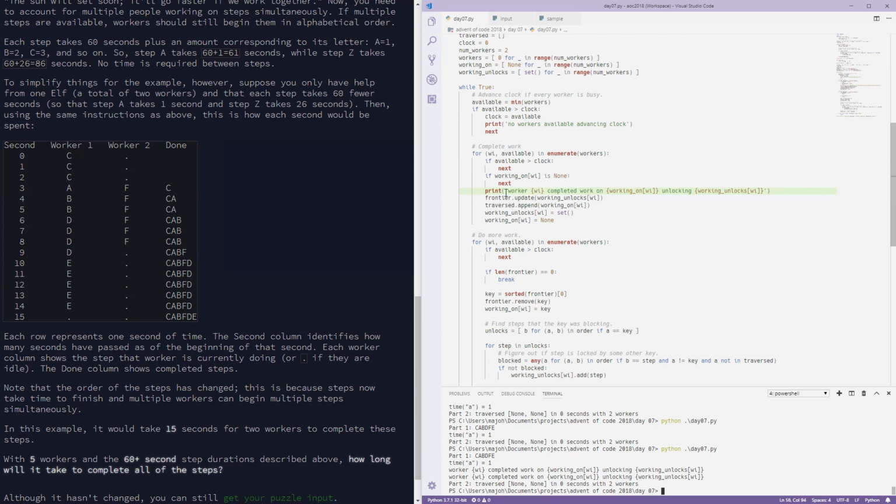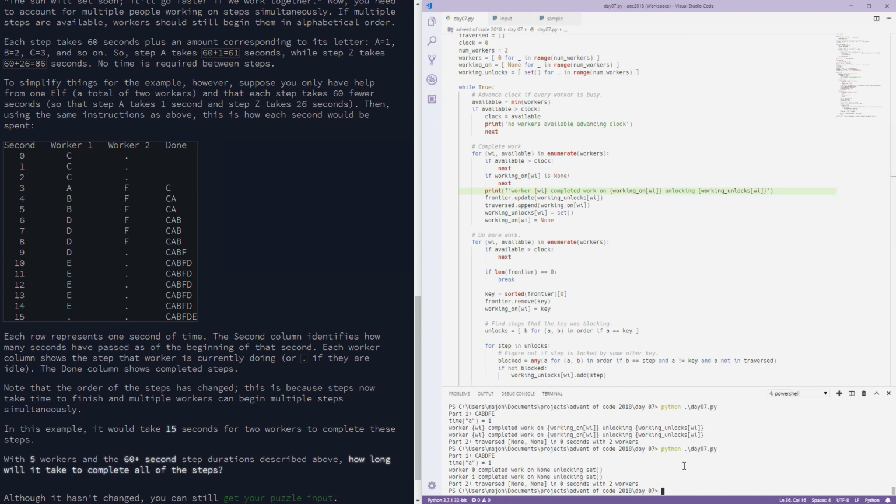I need an F in there. Worker 0 completed work on none, unlocking nothing. How can I get what? Is equals what?